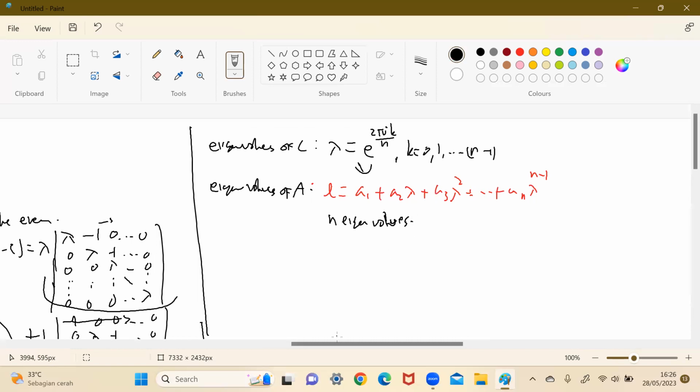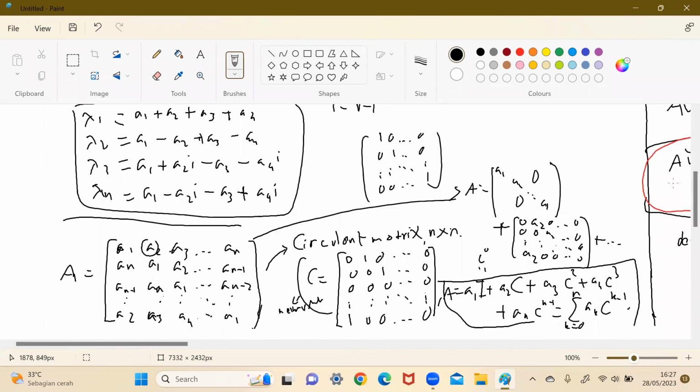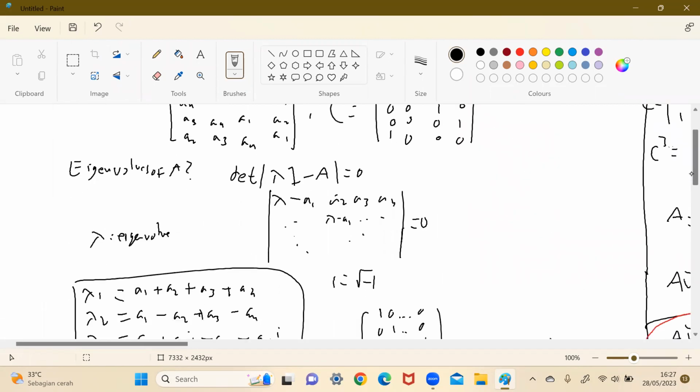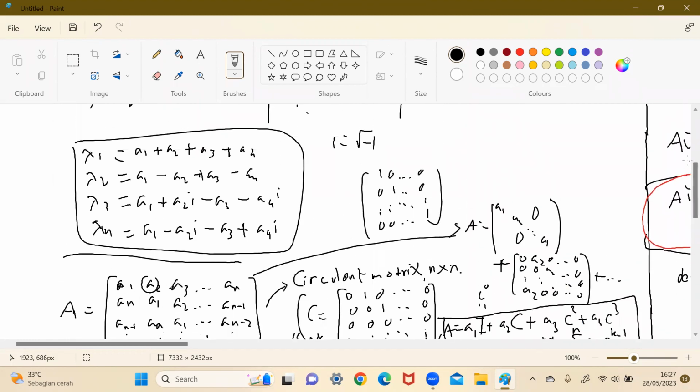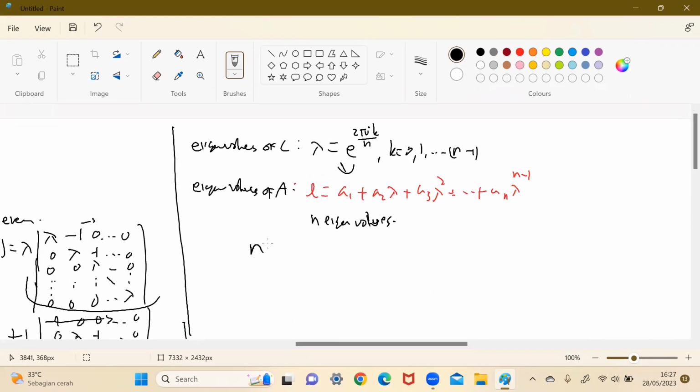And this is also how we obtain the formula for a 4x4 matrix. That's the reason why we were able to solve for the eigenvalues of A earlier in the video very quickly. So in the case of n equals 4, lambda is equal to 1, minus 1, i, and minus i. And so you plug those into this expression and obtain the eigenvalues that we found earlier. That's about it.